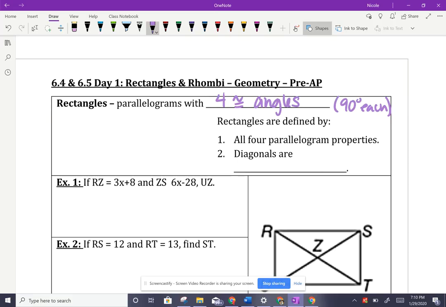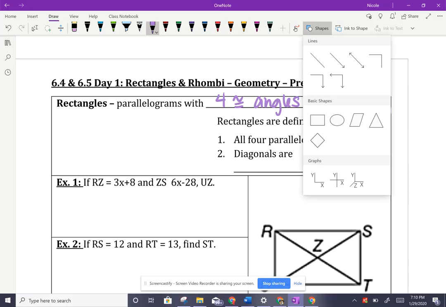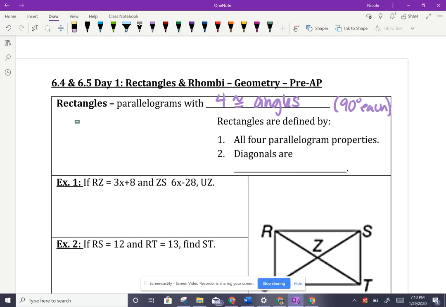All right, I'm going to draw out a little rectangle here to give me something to draw on. Here we go. That looks good. So I'm going to mark all of the things that I know about my rectangle. Some of the stuff will be from our properties of parallelograms, because we already know a rectangle is a parallelogram. It's given to us in the definition.